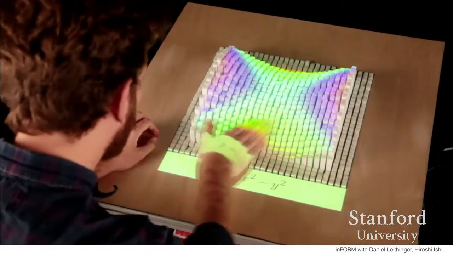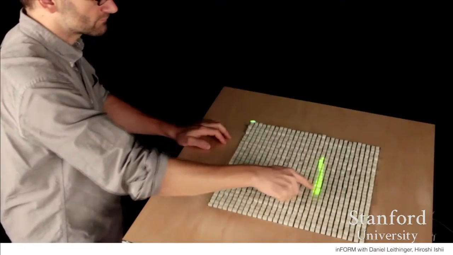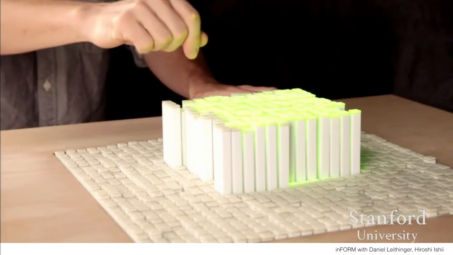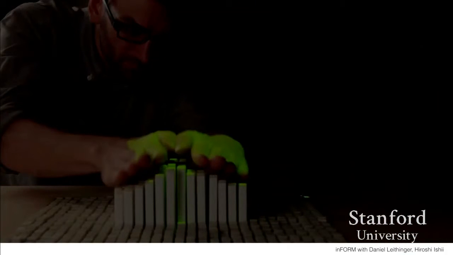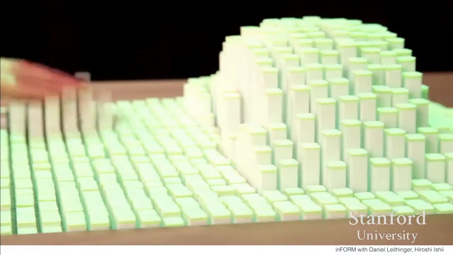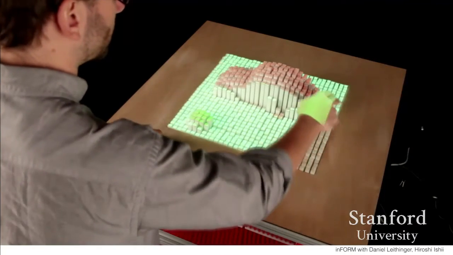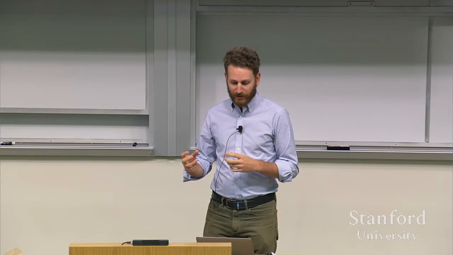For example, you can understand the slope and curves of a math equation as opposed to just seeing it. Or users can interact directly through touch and gesture to sculpt digital clay. You can use your hands in ways that you wouldn't be able to with a traditional multi-touch or mouse and keyboard interface. In addition, physical interface elements can appear and disappear on demand, and the idea is that for all these different applications, the physical form can reflect these things.